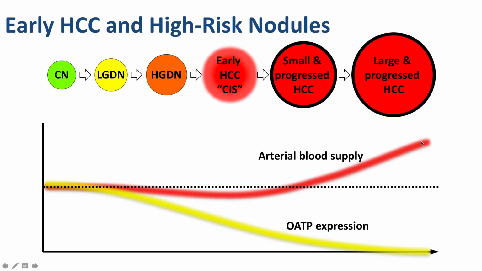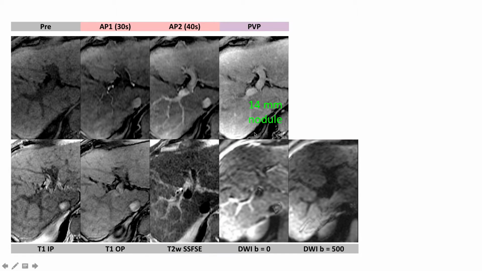Now, in the United States, how important is it to detect high-grade dysplastic nodules in early HCCs? I'll be honest, I'm not so sure it's so important in the United States with the way we practice. But in Japan and Korea, it's very important to detect these nodules because the surgeons are very aggressive at resecting them. So to some extent, depending on where you practice, detecting these precursor lesions can be very, very important. At any rate, here's an illustration of that phenomenon.